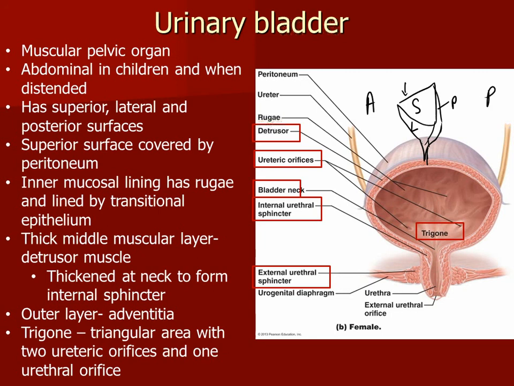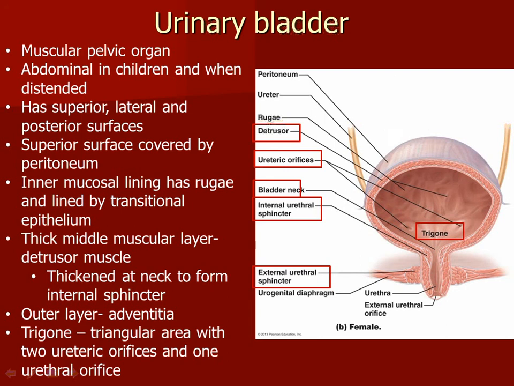Are you understanding how I've drawn this picture? So I'm drawing it from the side. Imagine I take this and turn it to the side. So here is the superior surface, the top of the bladder. Here's one lateral surface. The other one will be on that side, and here's the posterior surface, and this is where the bladder will turn down and come into the bladder neck, okay? So this is superior, this is one lateral, that's another lateral on that side, and here's the posterior surface, which is also called the base.